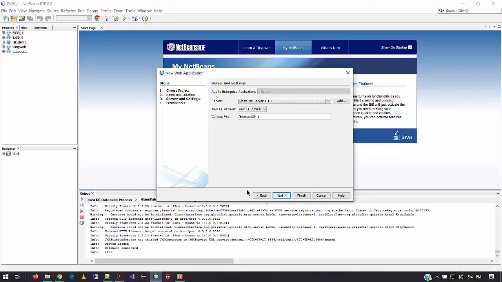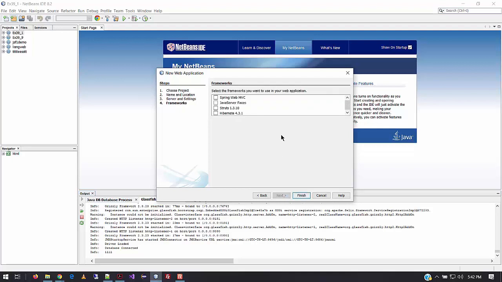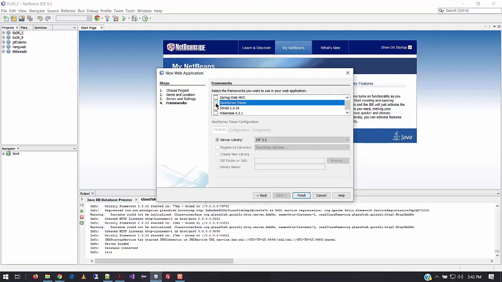And then it asks us which web server we're using. Of course, we're going to use Glassfish and the latest possible version of Java EE for web. You can leave the context path alone. That's just fine. Let's go with the defaults. And then, of course, we are using JavaServer Faces here. I did click it, and I don't know if you guys are having the same issue, and this happened to me last time. It was really slow in responding. There it is. Yeah, a little sluggish, but you know what? We'll be patient and make it work.